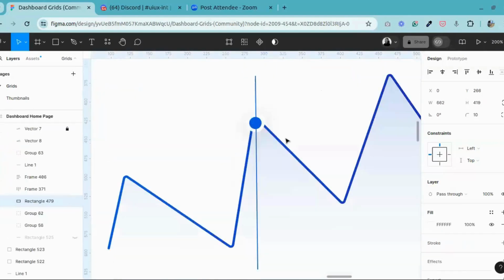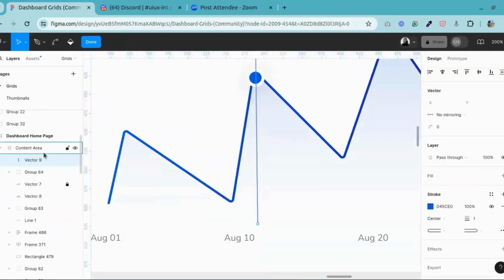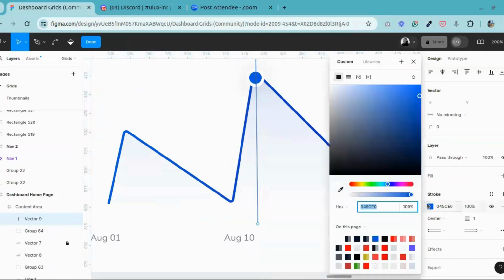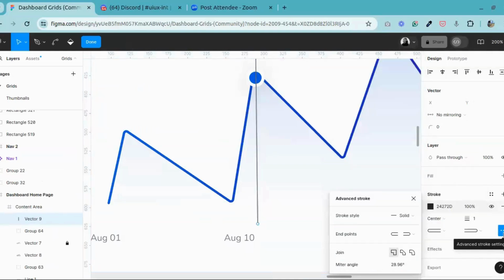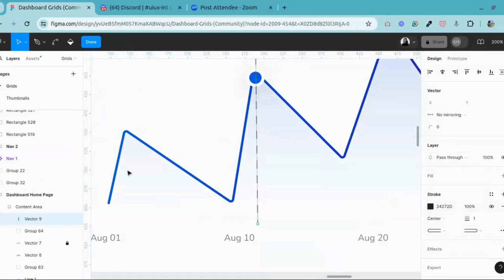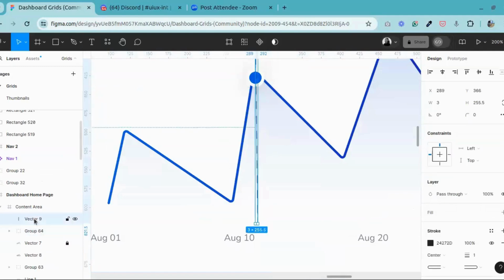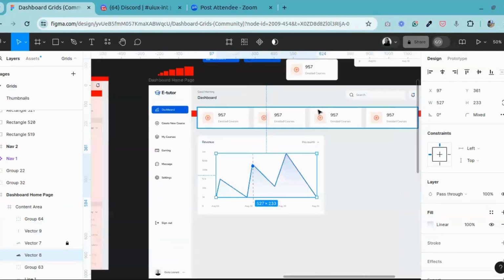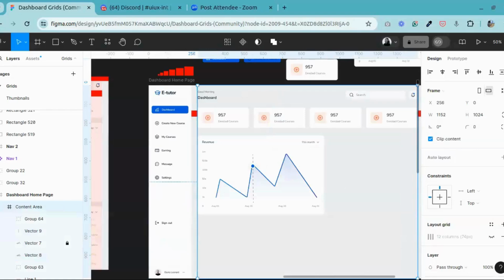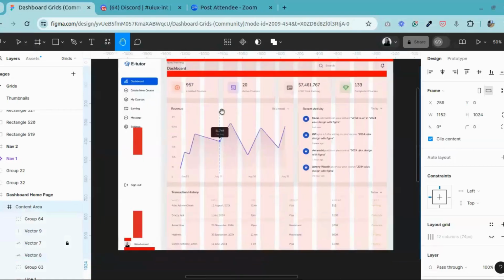And the color, I can make this darker. Then I'll make sure the line is broken. I don't want the line to be straight. I want it to have dashes like this. So I'll increase the dash to something like 10. I want it to have this kind of pin effect, like something is pinned. I'm having a feeling that this line I drew is not correct, so I'm going to redo it.